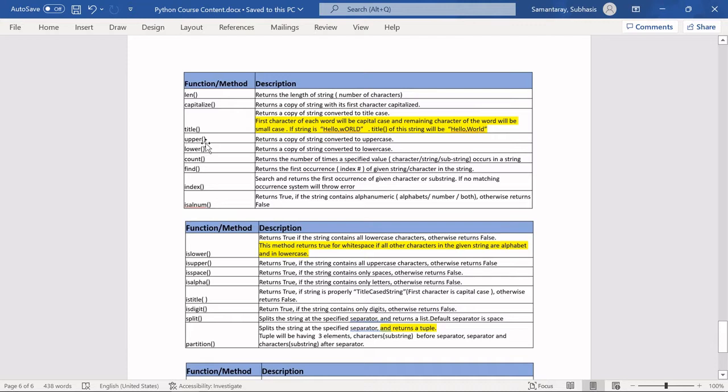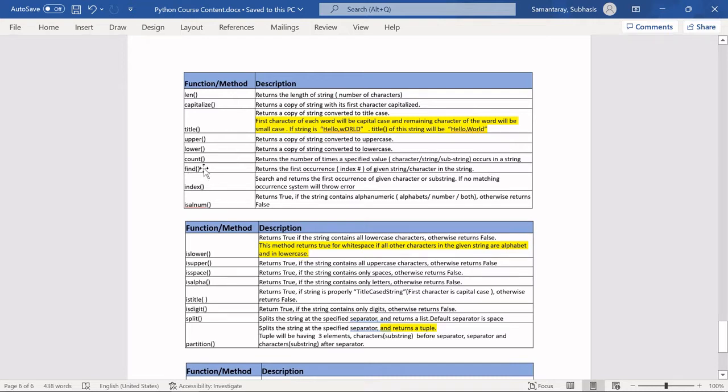And then upper is going to return a copy of the string in uppercase characters, and lower is going to return the copy of the string in lowercase characters. And count is going to give you the specific count. Let's say in a string you are searching for India. If India is present 5 times, you can get the count 5.